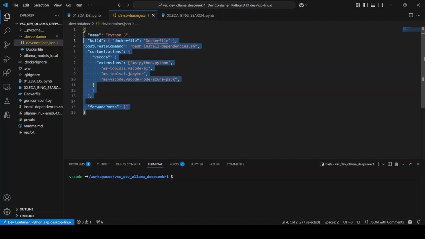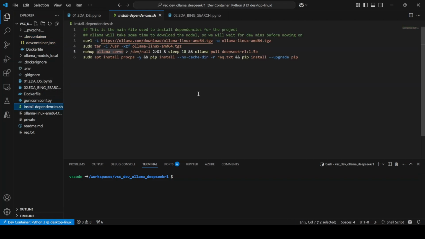We have something which is already set up, and the most important file is install dependencies. What it tries to do is, once your Docker container in the form of Debian or Linux is available, you can pull Ollama and install it and run it.